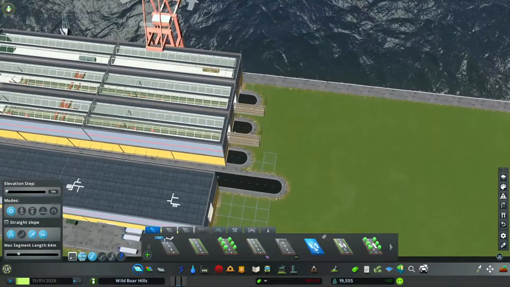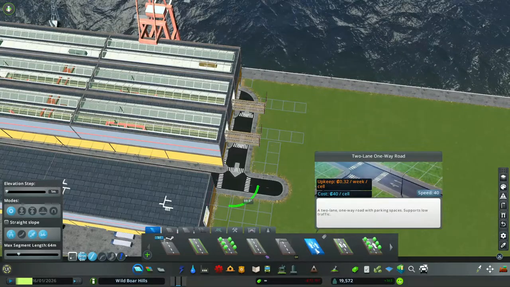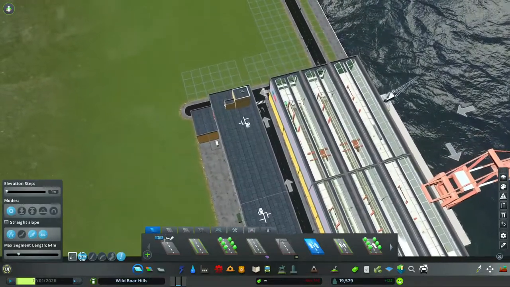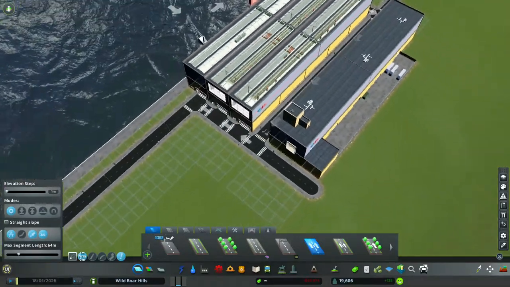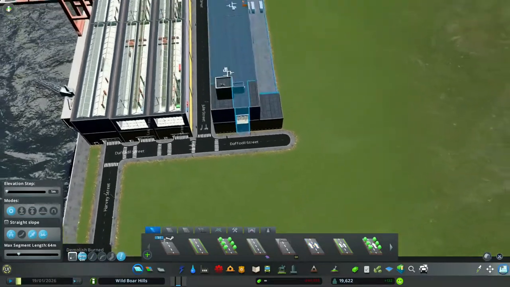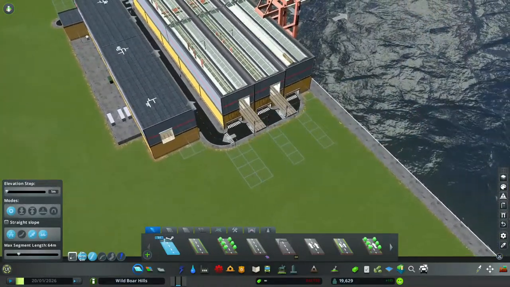Now I'll continue to use one-way road. Connect these up. This needs to be going the other direction. And I'll trim up that road on the back end. Now we'll take a two-way road out of this complex.